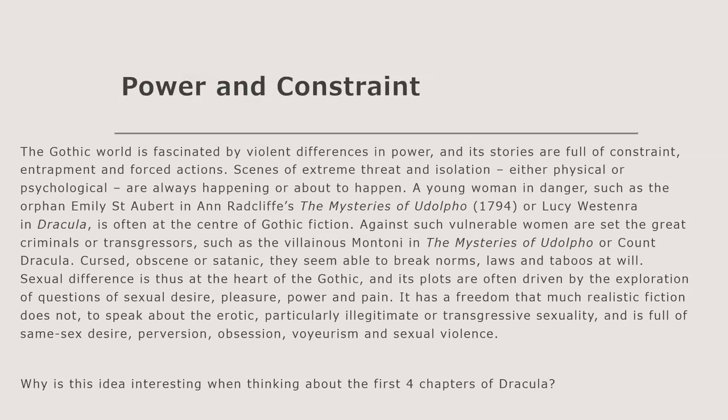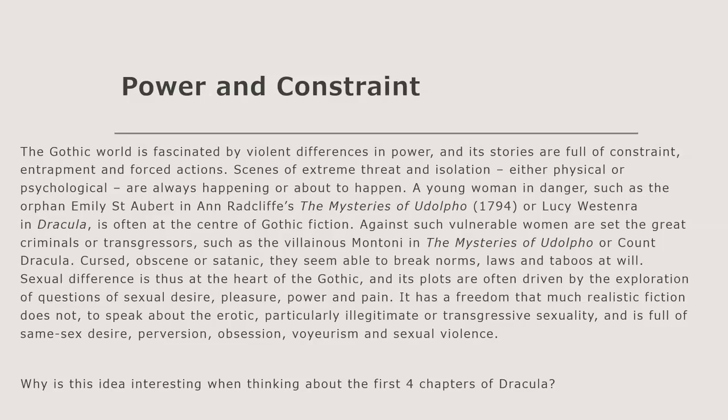So here's a motif, okay? Power and constraint. This all came from an article in the British Library, and you'll find a link to that later in the notes of this PowerPoint. So we're going to explore several Gothic motifs. And the first one is Power and Constraint. I want you to pause the video, read this and make some notes about it, okay?